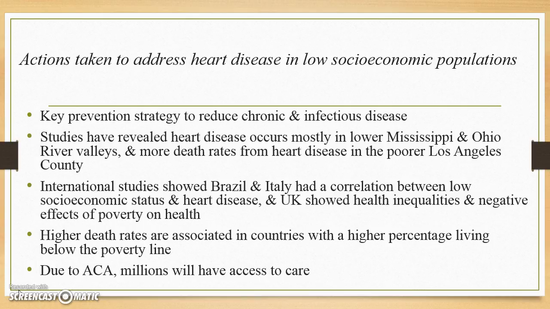Studies in Brazil and Italy show a correlation between low socioeconomic status and heart disease. The Global Cardiovascular Infobase showed that mortality rates from heart disease are increased in the percentage of the population living below the poverty line. There is a much higher death rate associated with countries that have a higher percentage of the population living below the poverty line. Individuals in Canada living under poverty are exposed to a lack of food quality, poor housing quality, inadequate clothing, and poor environmental conditions. Because of this, poverty is arguably a greater predictor of heart disease than risk factors such as smoking, obesity, stress, or blood cholesterol concentrations.